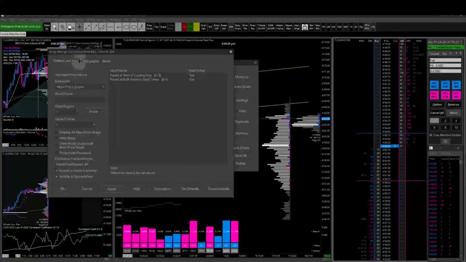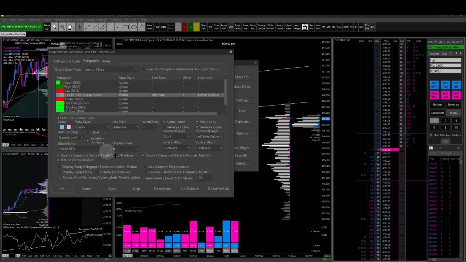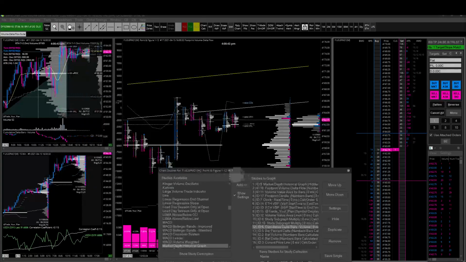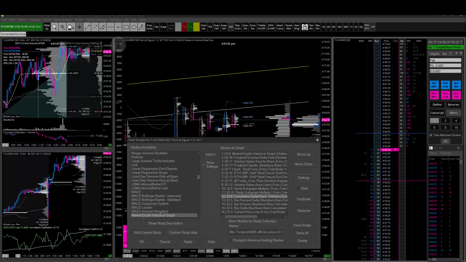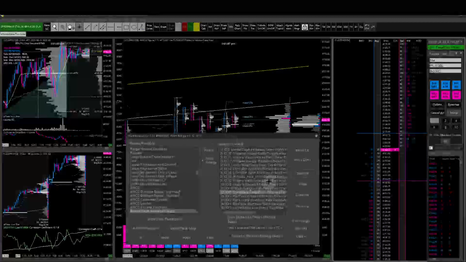And then of course, I put little short names on there. I put the enables, I align it right. I put the value on there, and then I put it on the left side's values so that we're covering it up here, because I don't want it over here with price, right? It's the only study that's using this. And as we know, cumulative deltas often have a wide range, so it's the only thing I want using this. So I don't want to mess with cumulative deltas left side value scale. It's special. It gets its own. Okay, so that's what that is.